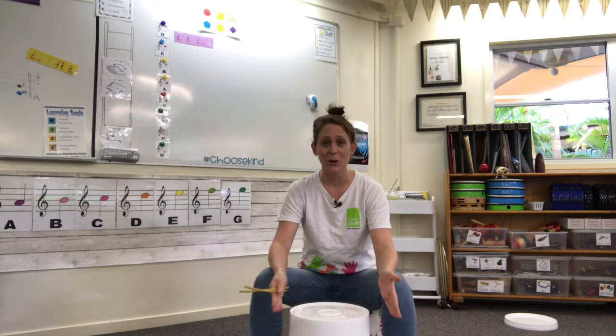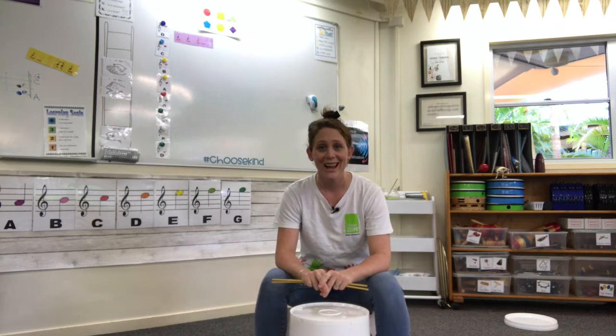We're going to be doing some activities on buckets today, so make sure that you have got your bucket and you have got some sticks ready to go. If you don't have sticks, you can use your hands. The sticks just make a different sound. So make sure you've got your gear ready to go.